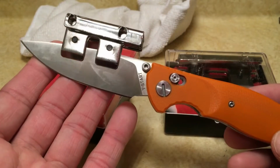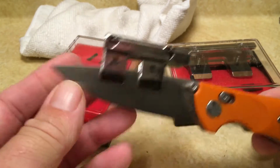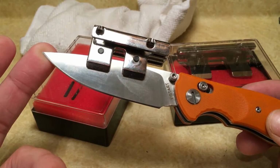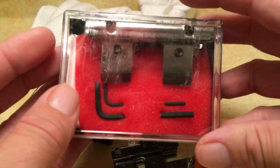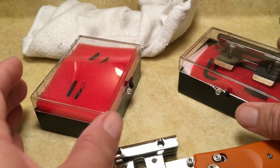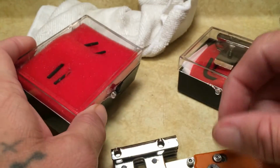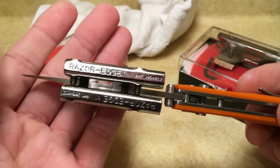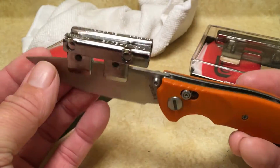I've got this Y-Start D2 knife clamped in the small bracket. There are two brackets, one for knives 3.5 inches and below, and then a larger one for 3.5 inches and above. They come in these little boxes with two Allen keys and an instruction manual underneath. They're made out of some sort of steel. I'm not sure what kind of steel it is. They are pretty heavy.